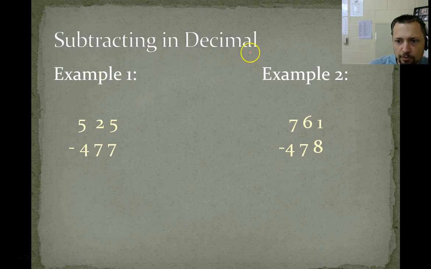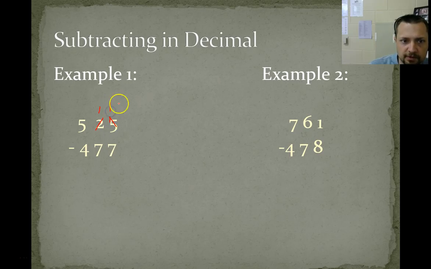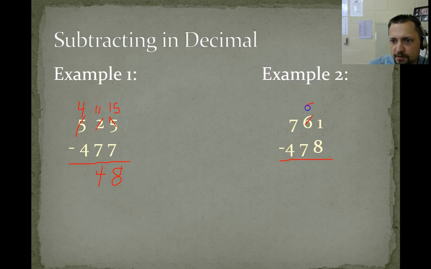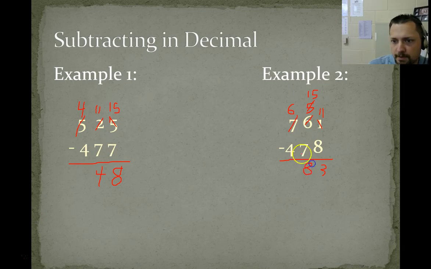Subtracting: any time we have to borrow, we borrow 10. Here, we can't do 5 minus 7, so we borrow. When we borrowed, we got 15 — 15 minus 7 is 8. Here, we can't do 1 minus 7, so we borrow, and that'll make this an 11 — 11 minus 7 is 4, giving us 48. Over here, when we borrow, we borrow from the 6. We get 5 because we can't do 1 minus 8, so this becomes 11 and we'll get 3. We have to borrow again — let's go down to a 6 and up to a 15. 15 minus 7 is 8. 6 minus 4 is 2. And that gets us through the decimal system, so we'll start talking about something a little more interesting.